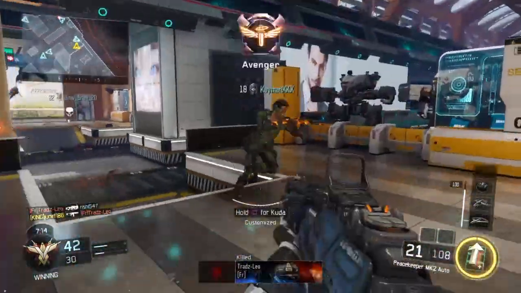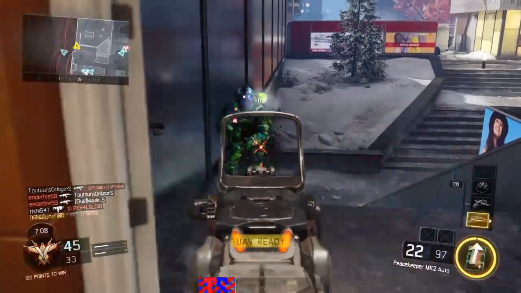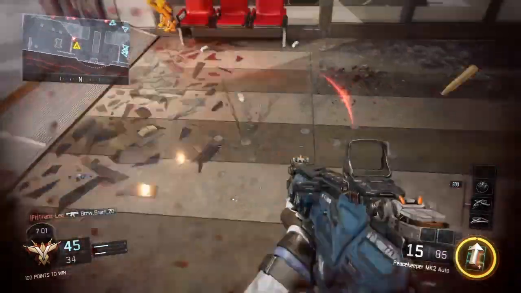Scavenger is pretty much good in any other classes except snipers and melees, but you know, scavenger is just useful if you want to go on a big streak. And yeah, I love the Peacekeeper. I'm gonna show you guys my class now.